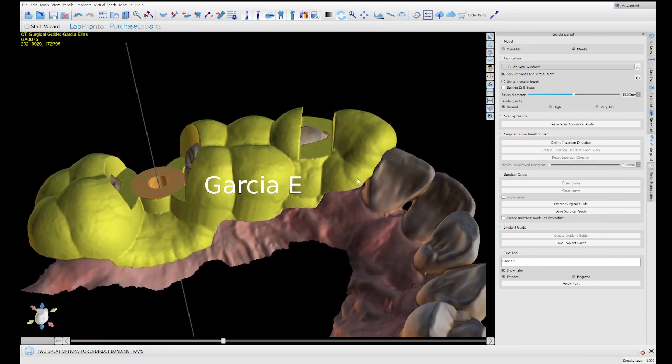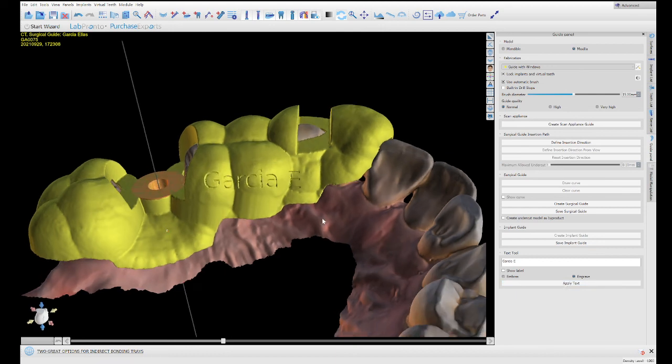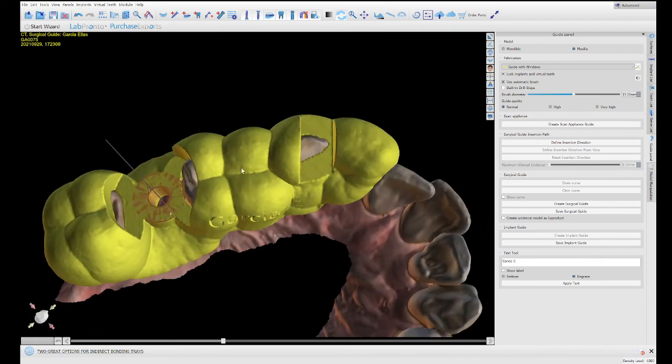So I'm going to do it right there, and I'm going to apply text right here, and it's going to emboss the name instead of engraving it. So actually I'm going to engrave it, okay? So when I polish it, it doesn't polish it off. So Garcia E, and your guide is ready.